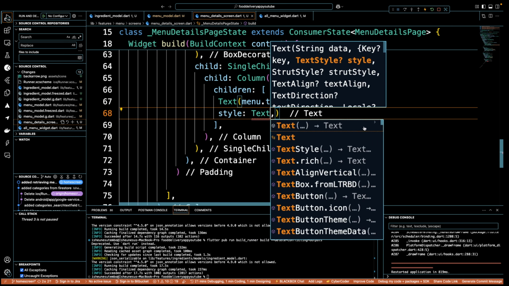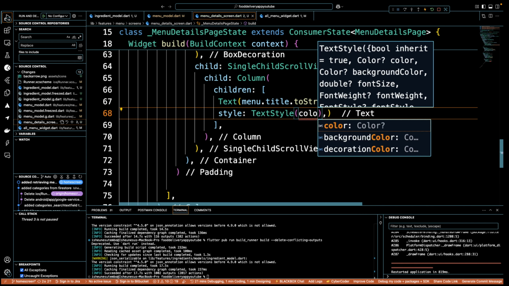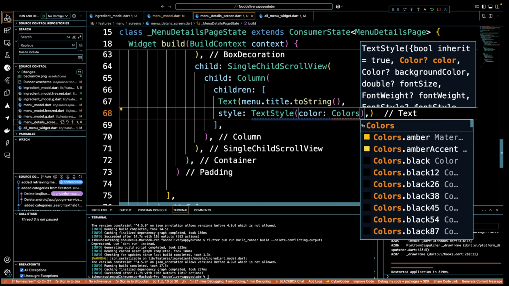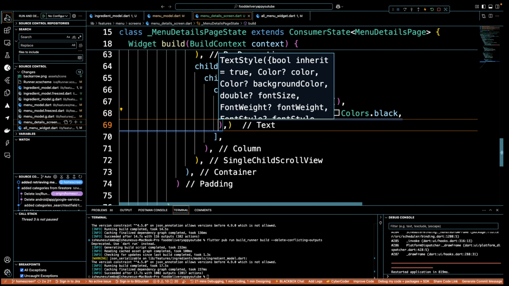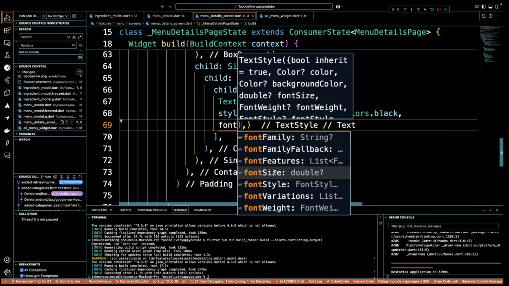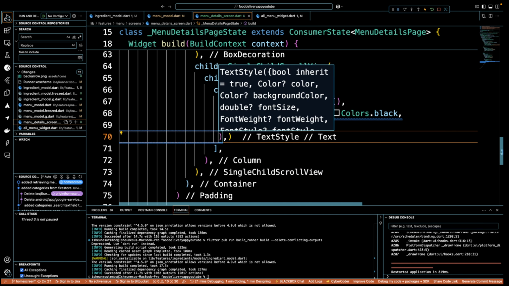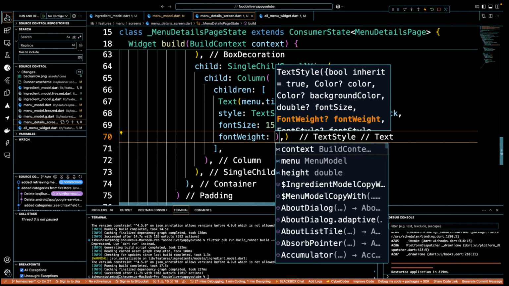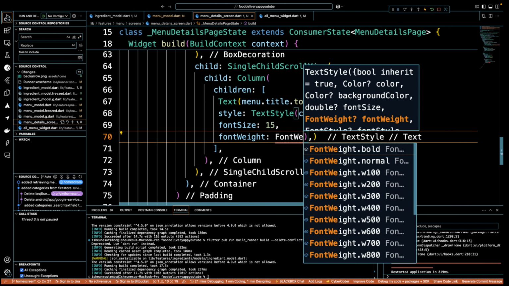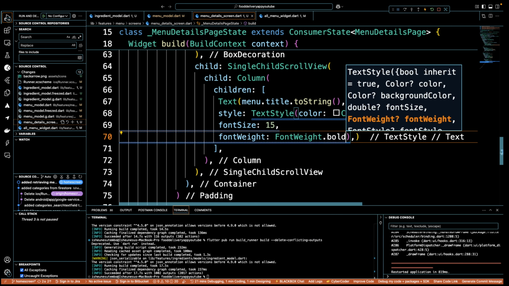It's going to be TextStyle, and then the color, let's make sure the color is Colors.black, and then font size, let's make sure the font size is 15, and then fontWeight, we've got FontWeight.bold, like this.